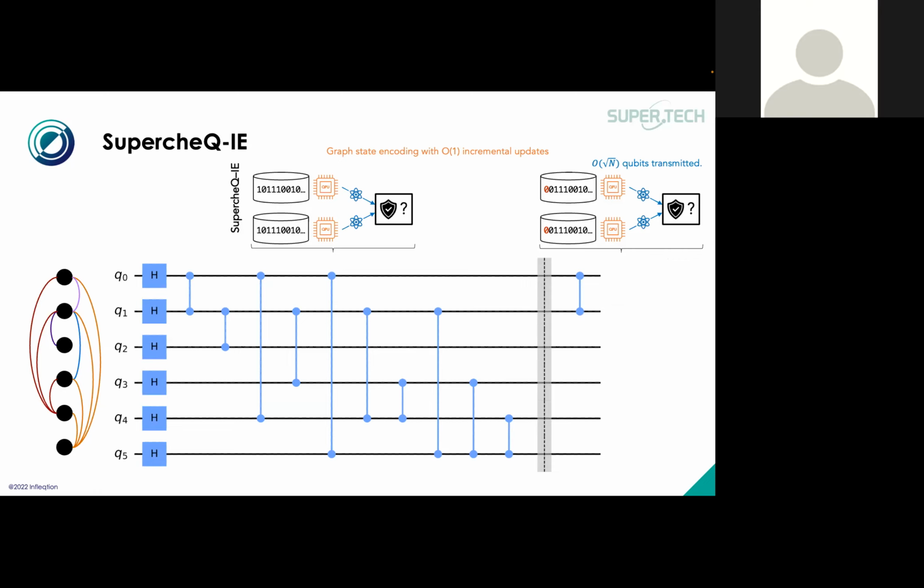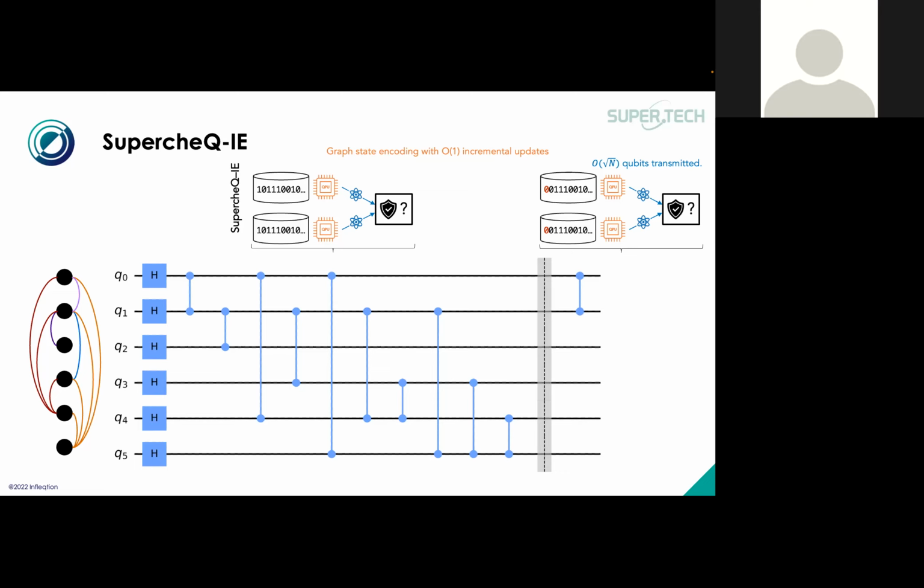Yeah, this is a good question. So yes, it's fully classically simulable. Could you repeat it? Oh, yeah. So I was asked, SupercheQ IE is simulable because it's Clifford circuits. Does that mean that we could simulate this whole protocol, like run it classically? And part of the answer is no, in the sense that QKD is also classically simulable, but that doesn't mean that you can actually use a classical simulation of it in an actual application. In this case, you would still need to have the quantum states transmitted. And the incrementality is that you can only apply one CZ and immediately flip everything.